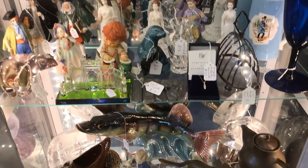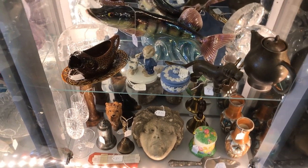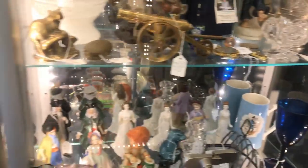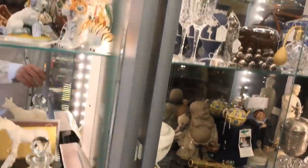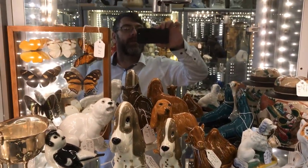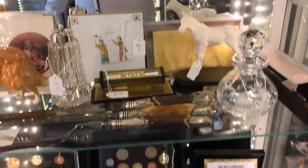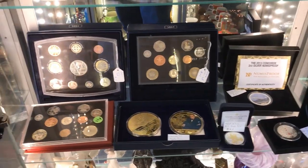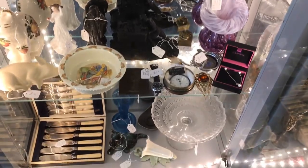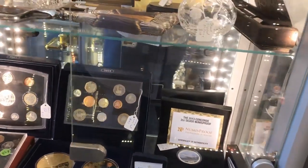I don't ship some items, so not everything gets listed online, and some things I actually like and don't care if they don't sell. As with most dealers, we'll mark something up and think, 'That looks good in the shop — if it doesn't sell, I don't care.' I expected some of these coins to have gone faster. I know I can put them online and drop the price, but they look good in the cabinets and I'm moving enough of the other stock.